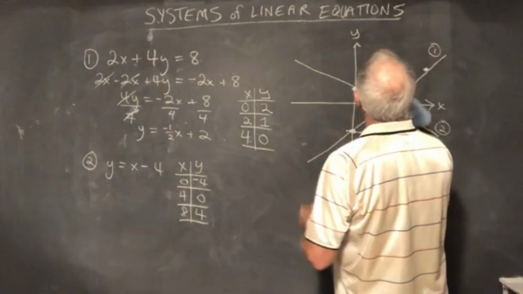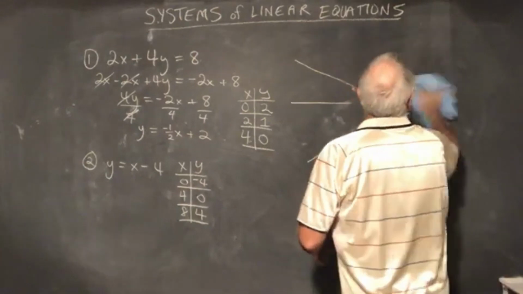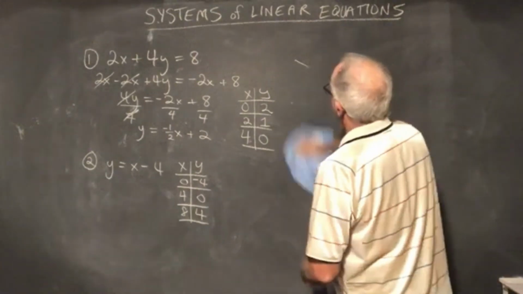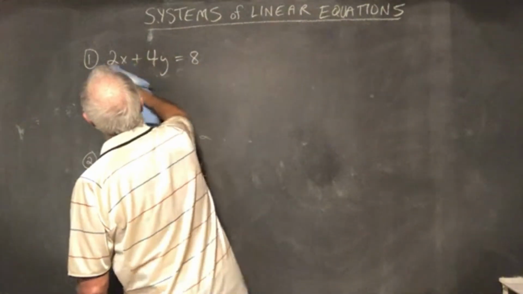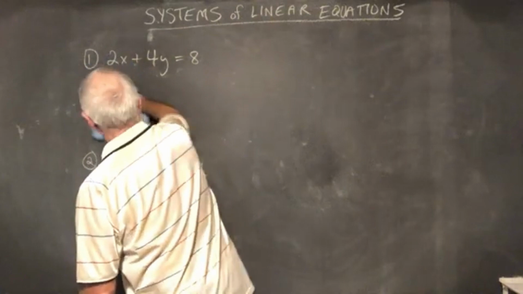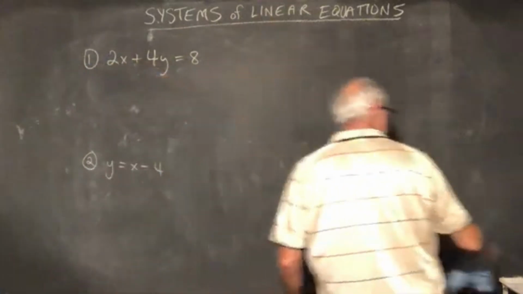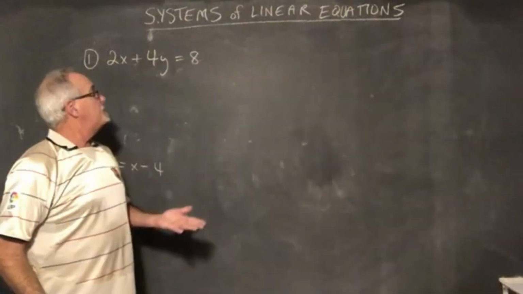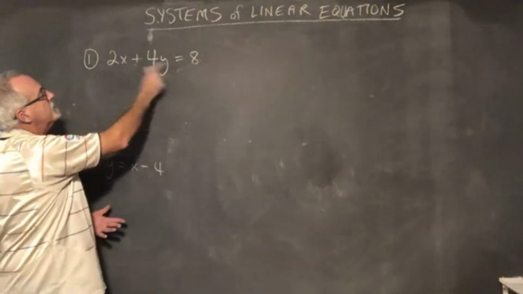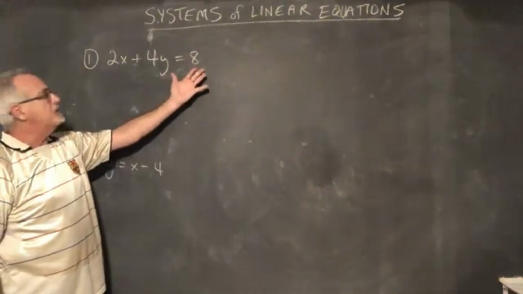I'm going to keep the 2 equations, and I'm going to do the elimination method with these 2 equations. And there we go, we're ready to do that. Okay, elimination, we need ax plus by equals c, and we got lucky again. The first equation is already in ax plus by equals c form.